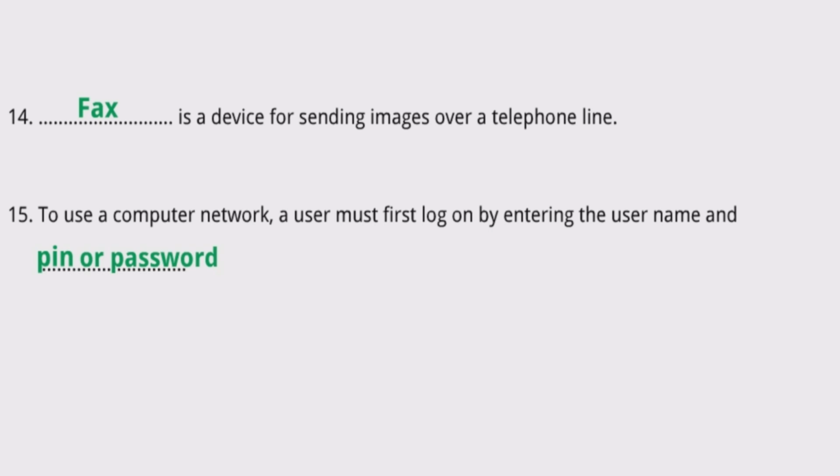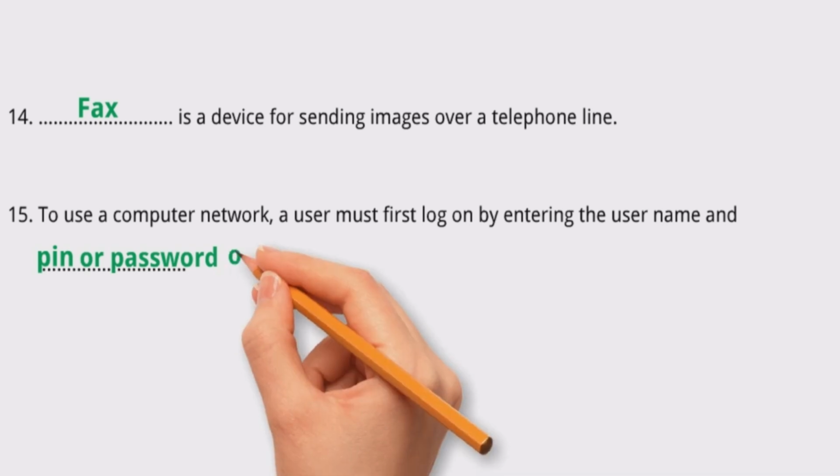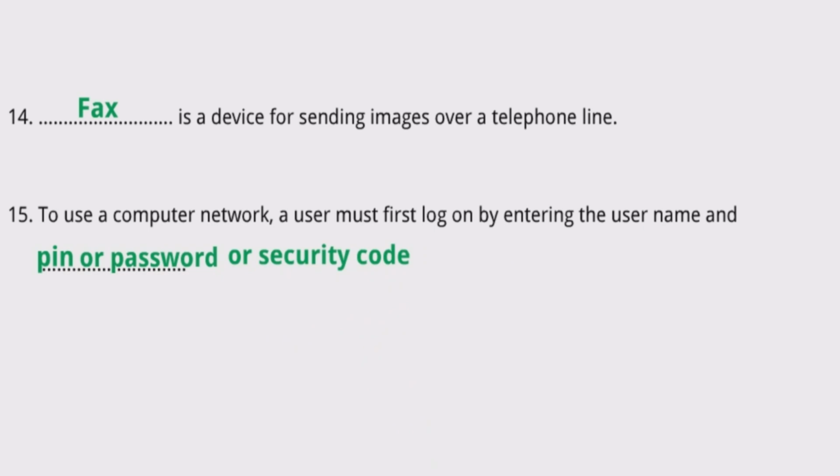It's either when you are withdrawing money using a mobile phone, you can say enter the password or enter the PIN. So these are the two words that you can use. If you write PIN there, your answer will be correct. If you write password there, your answer will be correct. You can also use the words security code. Security code is also correct. So basically, those are the three options for question 15: PIN, password, and security code. All these three options are correct.